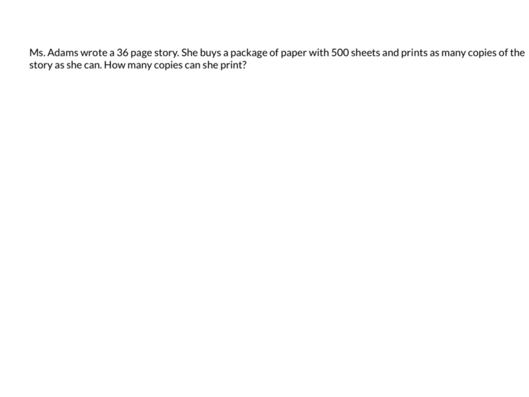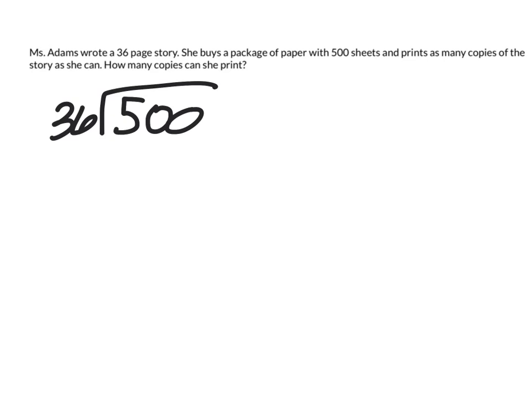So knowing that this problem is asking me to make equal groups of 36 in 500, I'm going to take my total, 500, and divide that total by 36. I can start by rounding 36 to 40, and then also understanding that instead of using 500, I'm going to break that number down and just use 50 in my dividend.